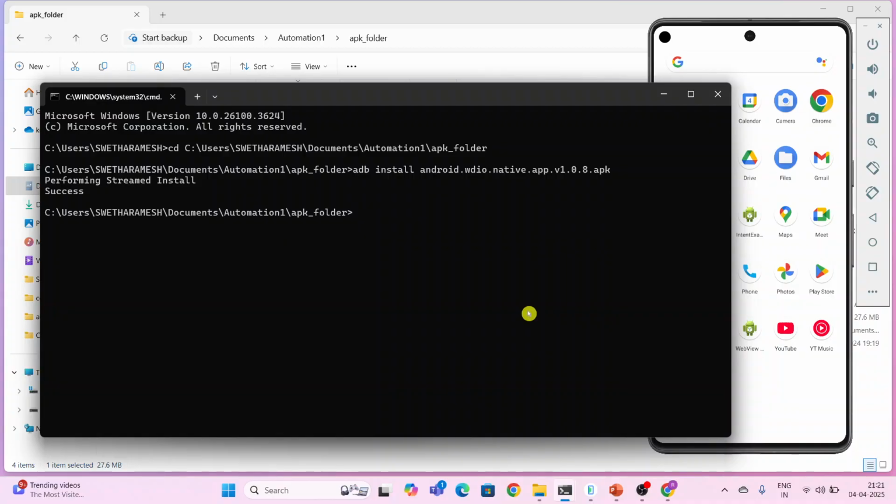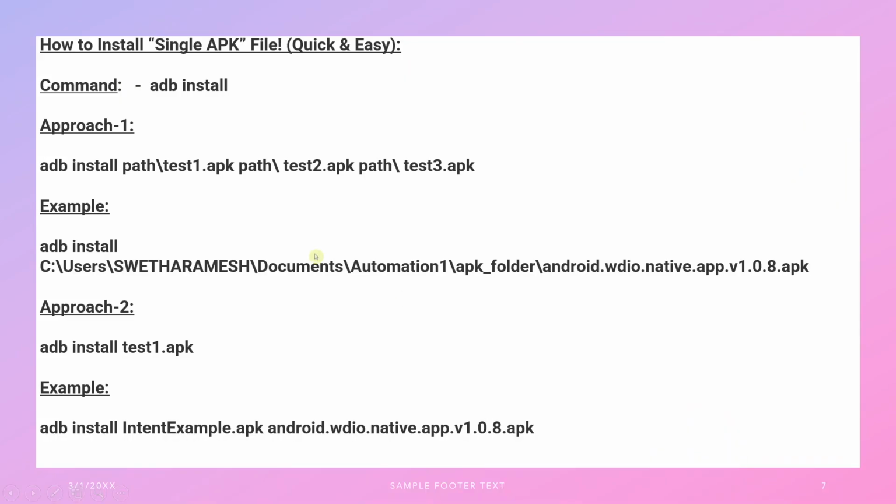So now we have installed the single APK file by using two approaches. One is providing the full path, and one is changing the directory and providing the APK file name. We have used a command called adb install. We are done with the single APK installation.